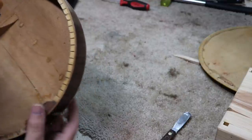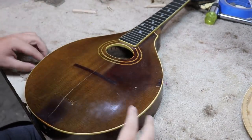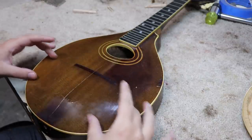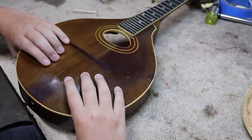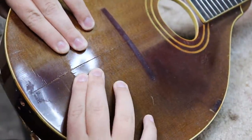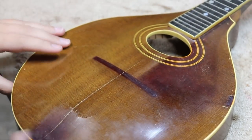We're gonna have to work on this crack. It's kind of hard to see the place where it's busted in this direction. On this mandolin, I'm kind of thinking we can get this center crack to close up a little bit if I get a board that'll go across this and clamp it to the sides. Because if I put some downward pressure on this, this does start to close up. I'm not sure how well you can see it. When I press down, the crack closes up most of the way. At least it'd be a lot better than the way it is.